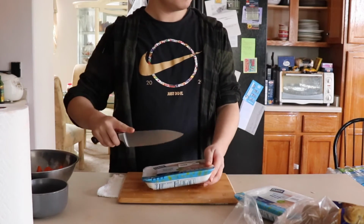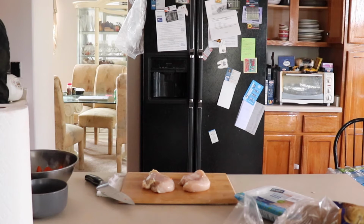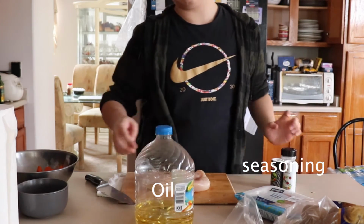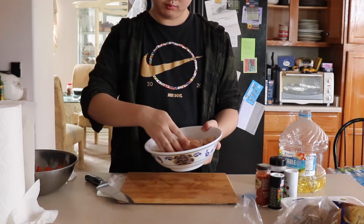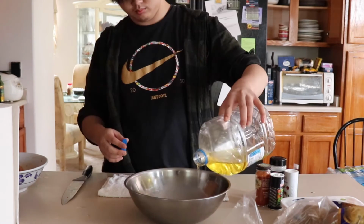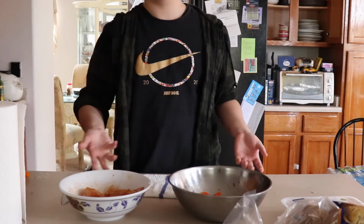Now start prepping your chicken by grabbing the piece of chicken you want, then washing your hands because if you don't, I will be mad. Then grab some oil, seasonings you like, and pour them into your bowl of raw chicken. Then mix it around to spread the seasoning, and you are done. Don't forget to wash your hands. Now repeat the same thing with the carrots. Oil, seasoning, mix, and that is all for the prepping stage.